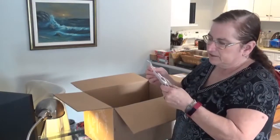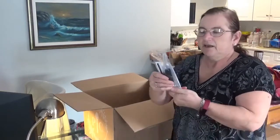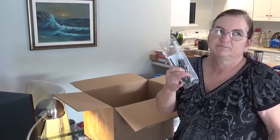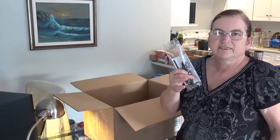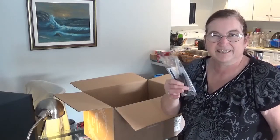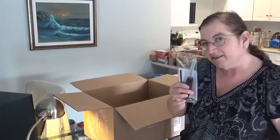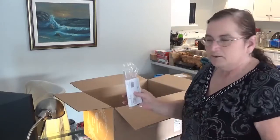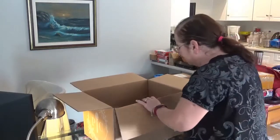This is the vegetable peeler — that's my friend's. I have one of these. It's gotta be at least 15, 16 years old and I'm still using it. It is the only peeler I will use in my kitchen. I have all kinds of newfangled ones but they don't work as well as my Pampered Chef one.